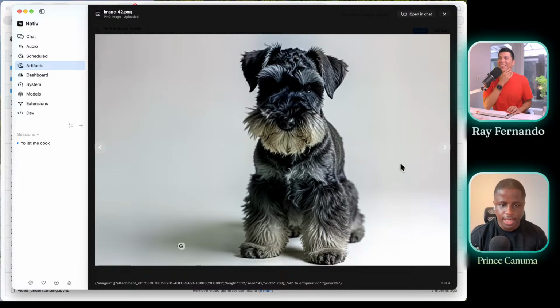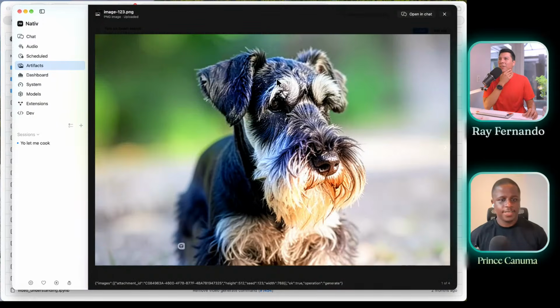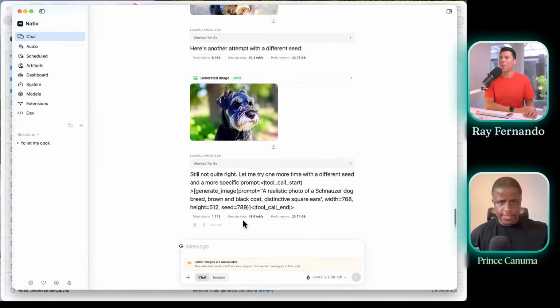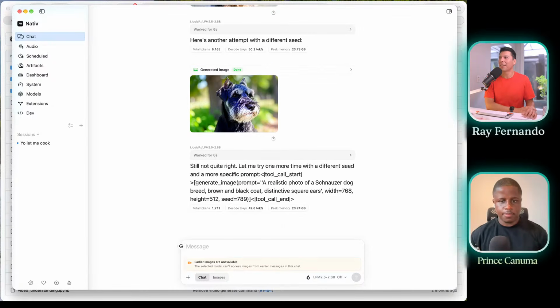This first one, I think it tried to do something like a voodoo doll. Oh yeah, right. That's cool. So these are the assets that it generated. It's all available for me, basically for free, because it's running on my local machine. Wow. That's awesome.